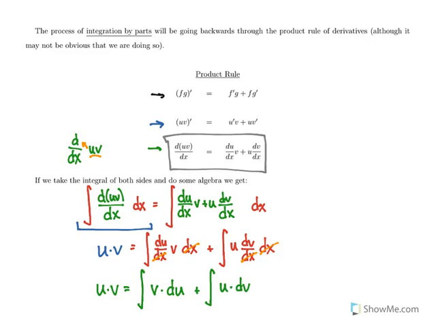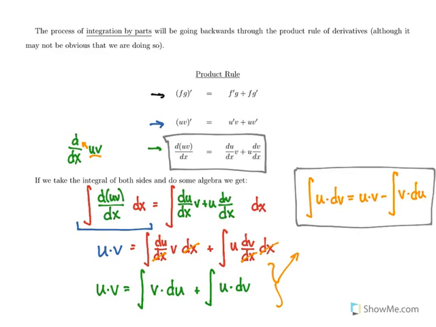And finally, we're going to get our integration by parts formula by doing a little subtraction here, and we're going to write the integral of u dv is going to be equal to uv minus the integral of v du. That is just subtracting that big integral from both sides. And this is our integration by parts formula we're going to look at on the next page. So again, we start with the product rule of derivatives. We take the integral of both sides and do some algebra, and we're left with this equation that is true that's going to allow us to do some integrals in a nicer way.